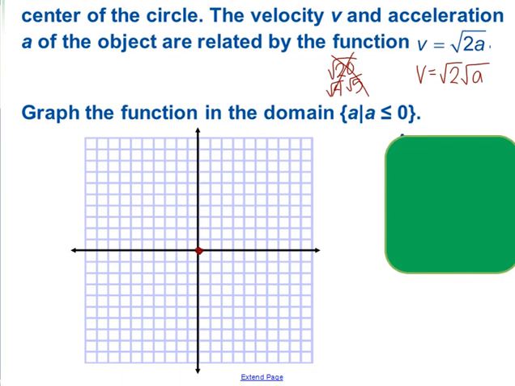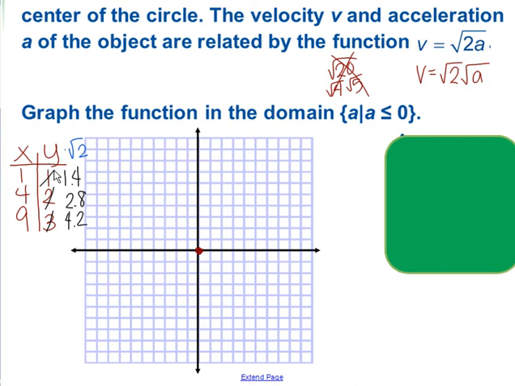So on your graph paper, put a dot at 0, 0. But now we need to make our table and change the slope. So 1, 2, 3 down the y's, 1, 4, 9 down the x's. And this time we're going to multiply it by the square root of 2. Now since we're graphing this, we're going to want this as a decimal answer. So if we take 1 times the square root of 2, we get about 1.4. 2 times the square root of 2, we get about 2.8. And 3 ends up being 4.2 approximately.